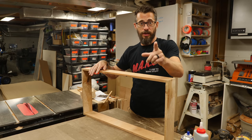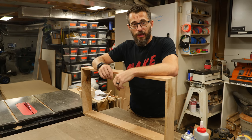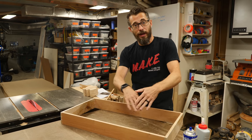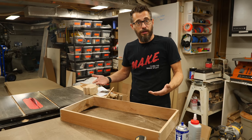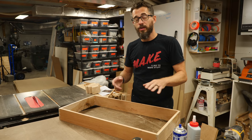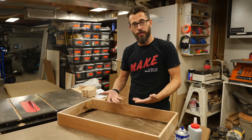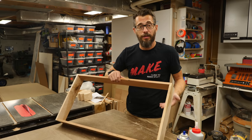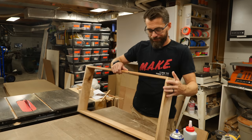Now, before you get angry, listen to the use case here. I have half inch material, and I need to add a bottom to this. And I could add a rabbet all the way around and inset that panel a little bit, but there's not a whole lot of material there. Luckily, with a pocket hole, you can get plenty of strength for the bottom of a drawer, and it's gonna be completely hidden because the pocket holes will be on the bottom, and you're never gonna see them.